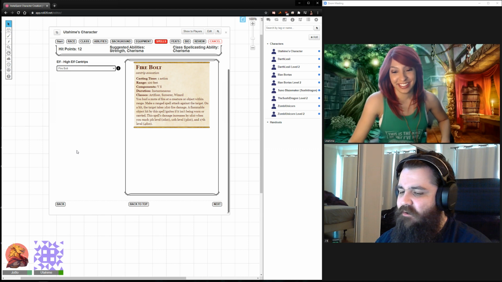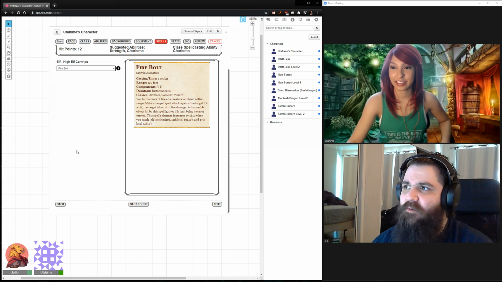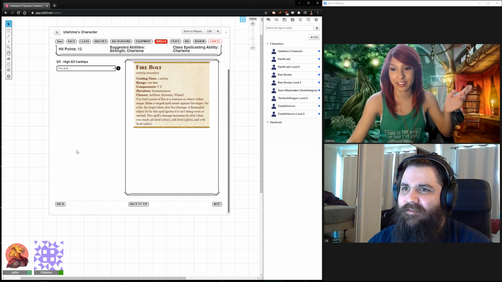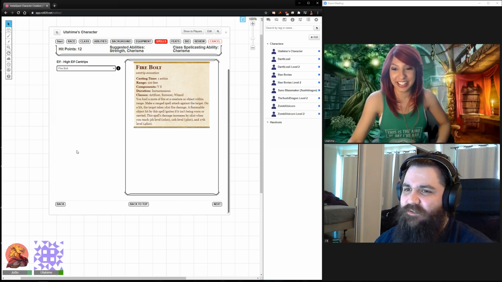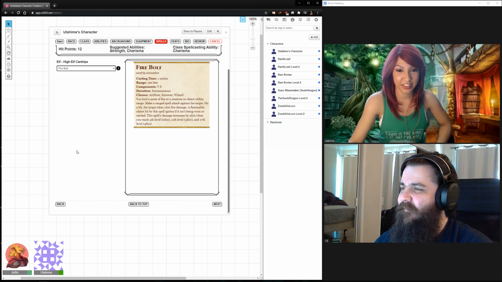So cantrips are spells that really have no limit. You can keep using them over and over. More powerful spells you have limited uses of per day, but Firebolt's always something you're going to be able to fall back on. And as you level up, it's going to scale. I totally would have chosen Eldritch Blast because that's one of my favorites, but obviously we don't have that option. I think elves just get it from the wizard list, and that's a warlock exclusive right there.